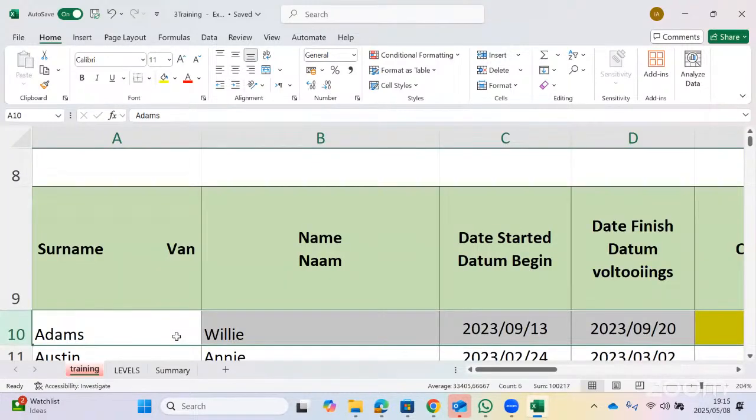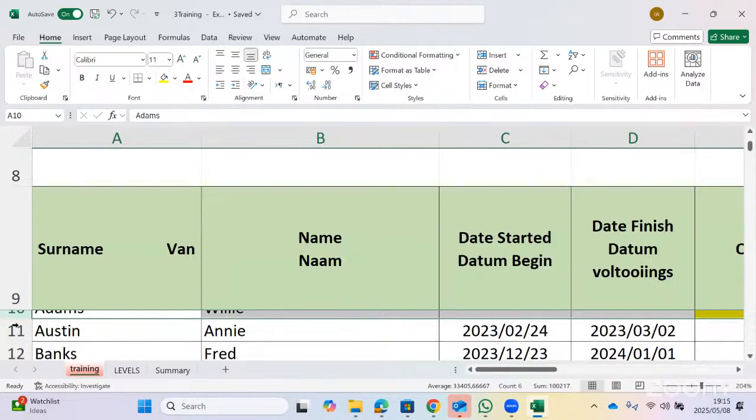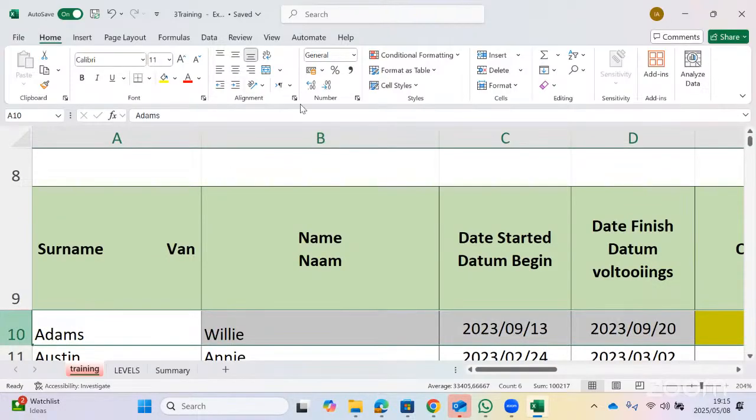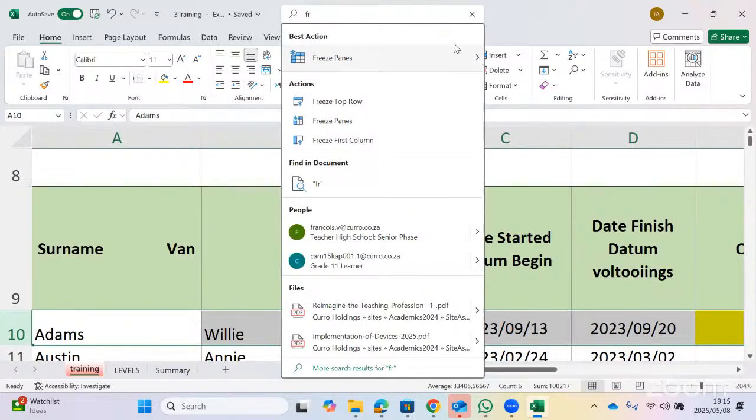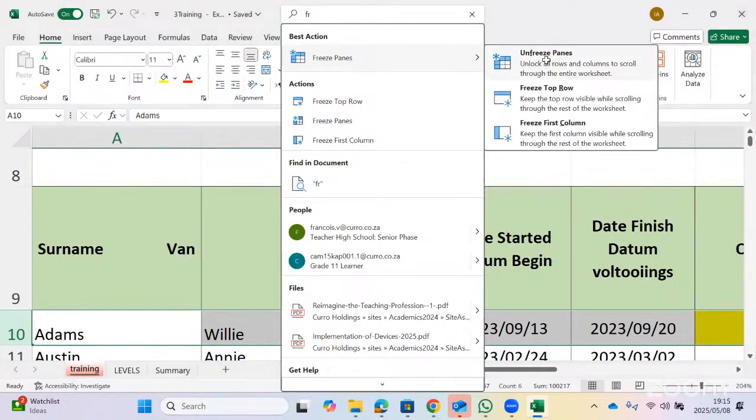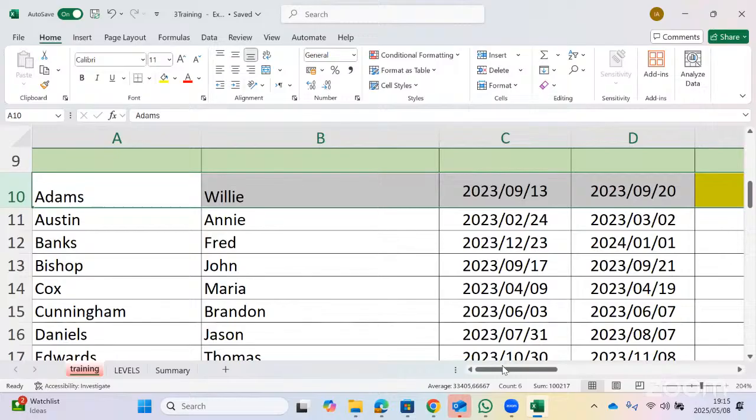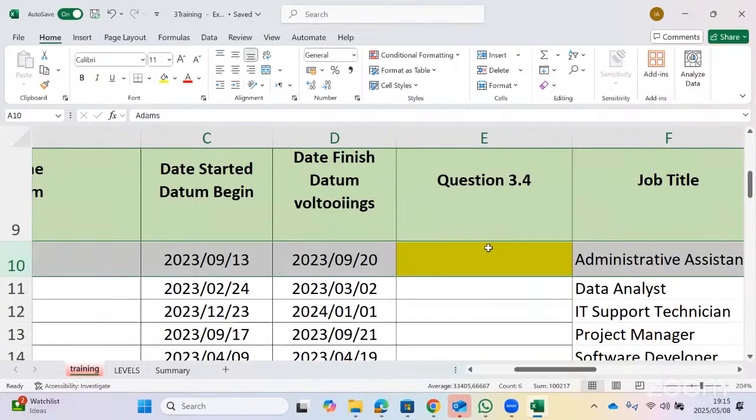Then when I go there, where am I supposed to put the function? Let me unfreeze the question so that you can see properly. Yes, I'm supposed to put the function here.